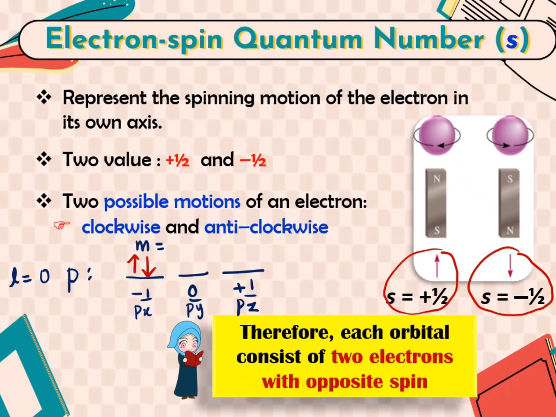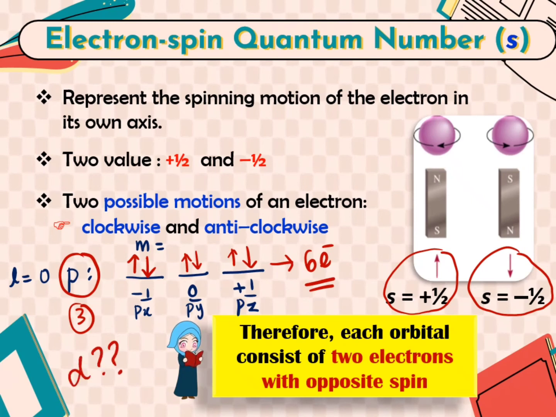Okay, tapi nak senang, arrow ke atas tu positive half, arrow ke bawah tu negative half. So kalau bilik PY, contohnya bilik kosong, M equal to 0, sama juga. Okay, so like that. So rumah P, okay, ada 3 bilik. Alright, so dia ada 3 p orbital, so boleh isi 6 elektron. Nampak? So kalau rumah D, berapa elektron boleh isi?